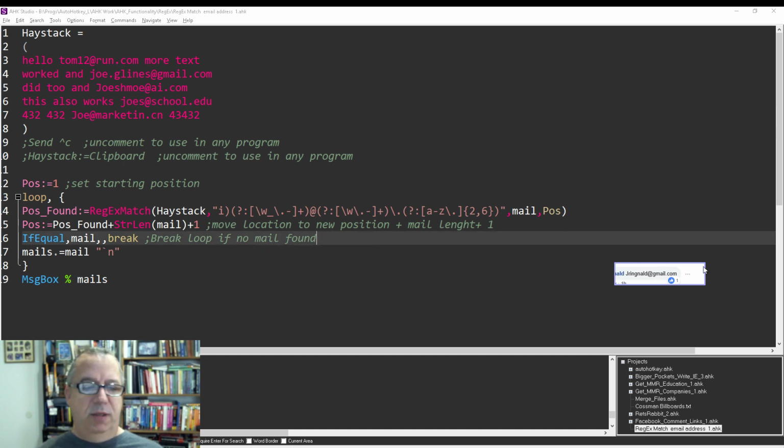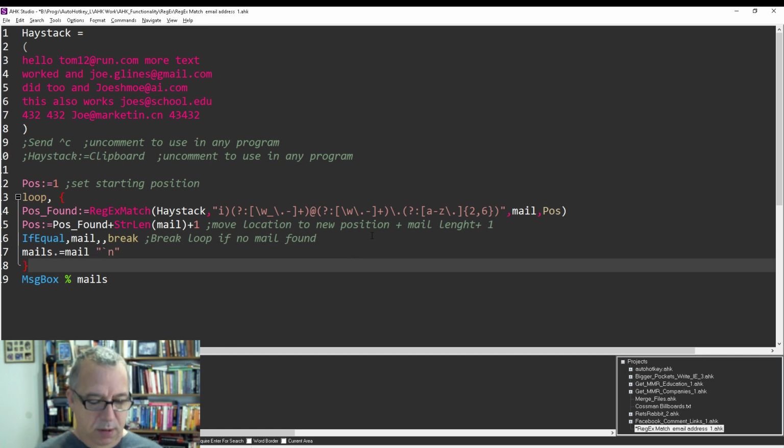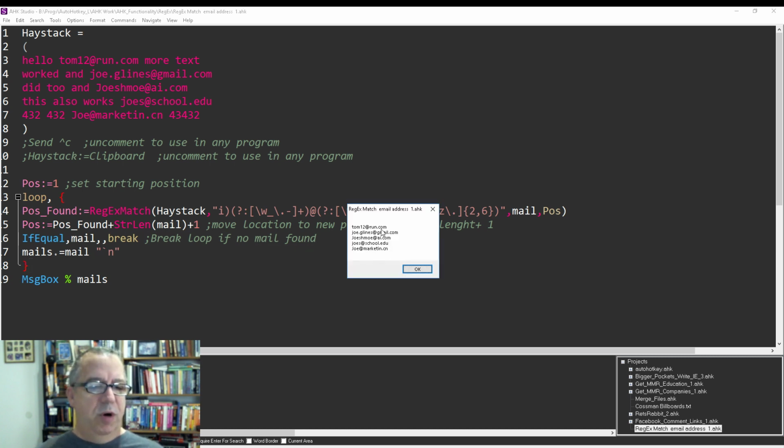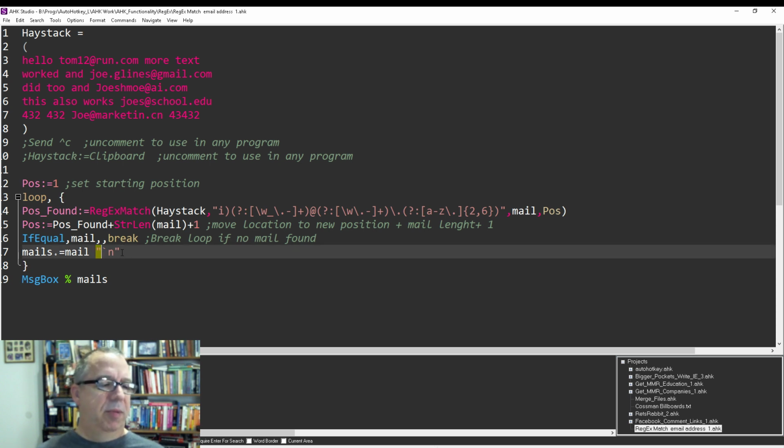All right, so now when I run this, it's going to go through and loop over, and notice it grabbed each one of these email addresses and parsed it out for me. And then I don't recall how, I guess it automatically puts in a line break, because, oh, there it is. I'm sorry, a new line. There we go. Otherwise, it would have been right next to each other.